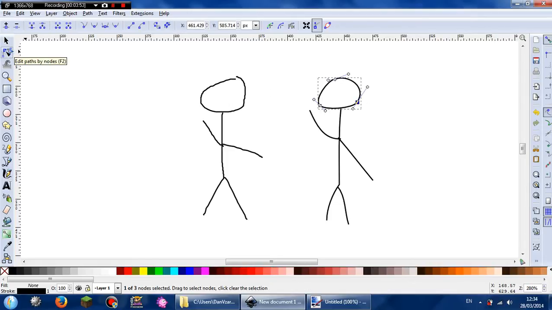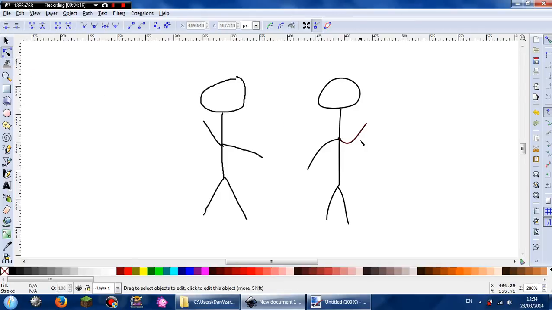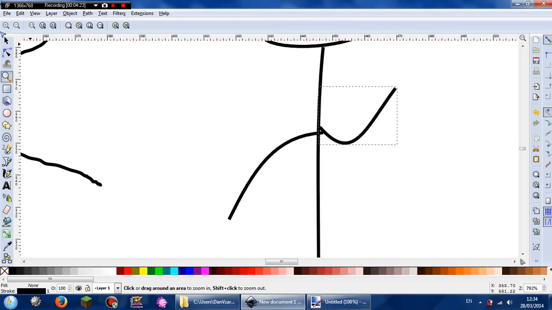This is a good tool right here though, nonetheless, because it allows you to edit the lines, and this is what I mean by it being like Play-Doh. You can just edit and reuse everything. See? Or you can even use it to align things better, as you will soon see.